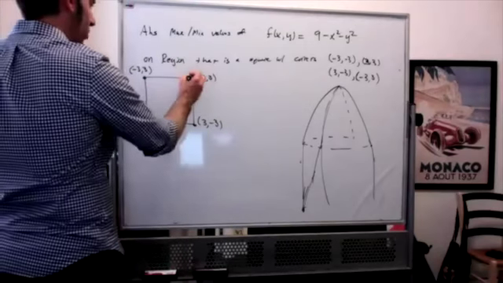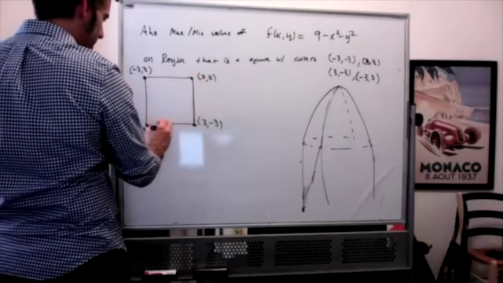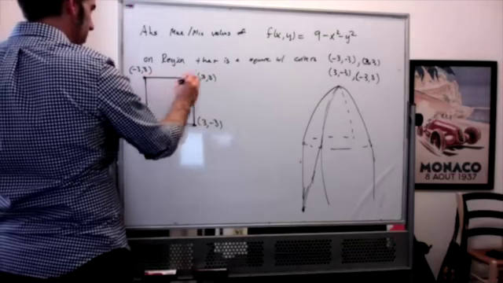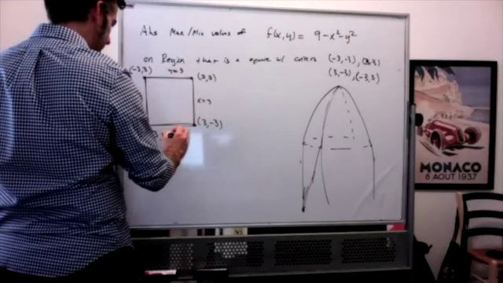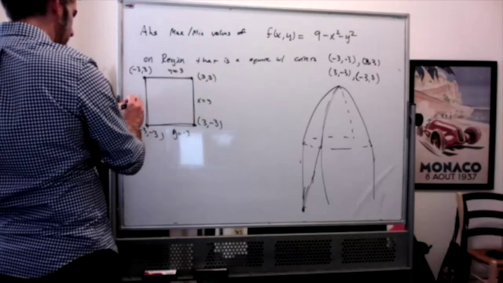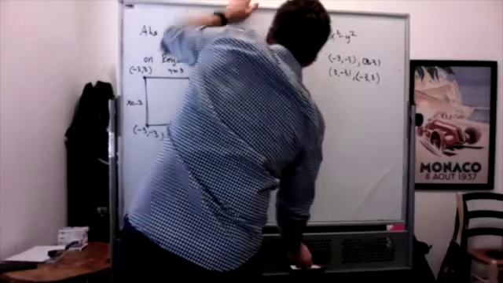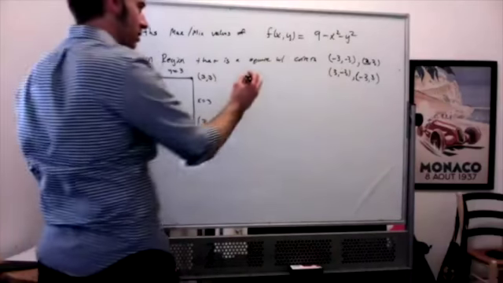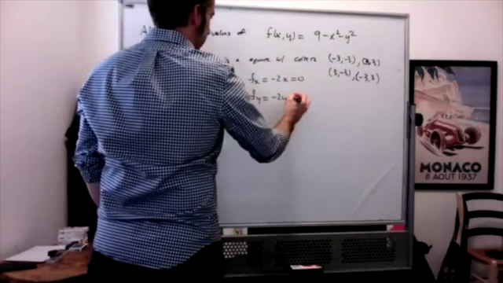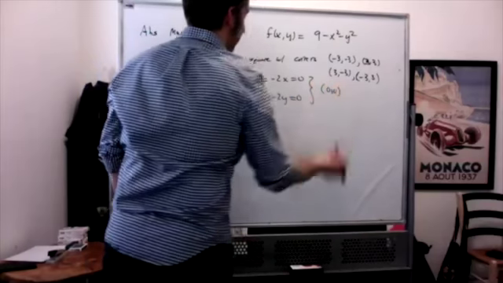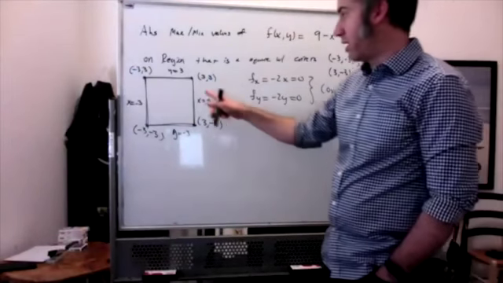So we're going to test every corner. And we're also going to test for relative extrema on each boundary. So y equal to 3, x equal to 3, y equal to -3, x equal to -3. All right, so let's find the critical points. We're just going to do the usual thing, setting each partial equal to 0. So fx is -2x equal to 0. Fy is -2y equal to 0. We get the point (0, 0). No big deal. Okay, but then we're also going to look on each boundary.